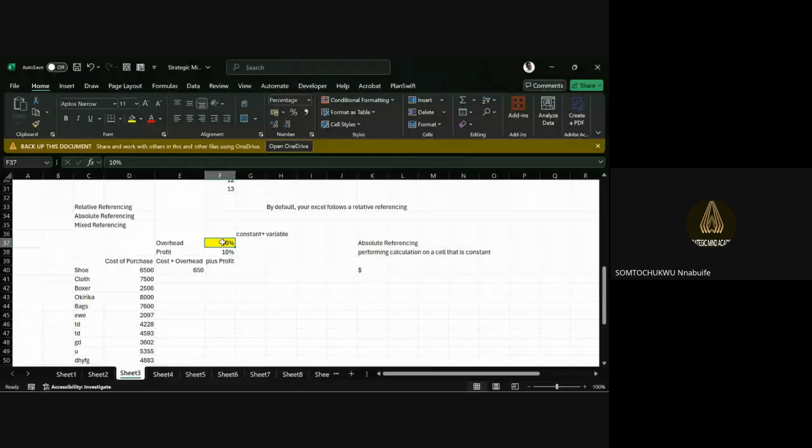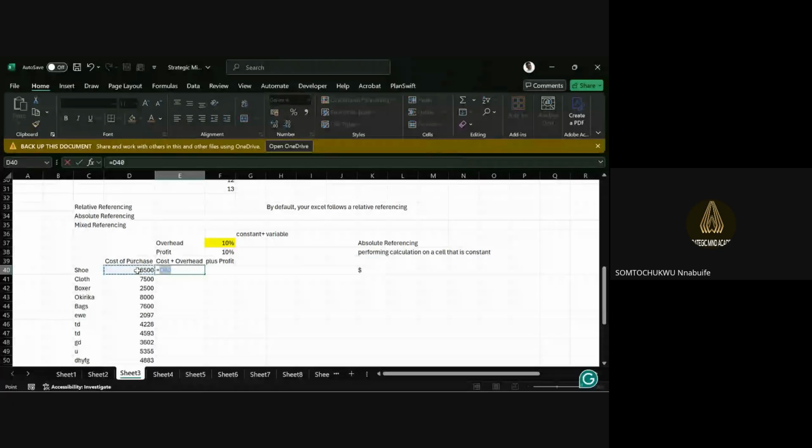So now let's come back here and delete this, and say equals to this multiplied by this. And this cell, F37, is our game changer. Don't forget that. Your F37 is your game changer.